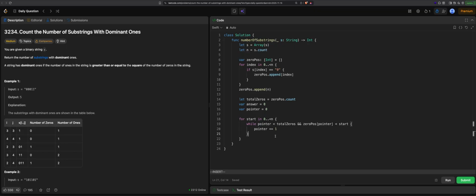After we go through the pointer increment, what we need to do is keep track of the zero count. Let's call it zero count. The variable zero count should not mess with the variable total zeros; these are just initial values in here. The zero count here means we want to keep track of zeros in a subarray starting at start. So let's call it 0 initially, and then we need to calculate the position, which will be the start.